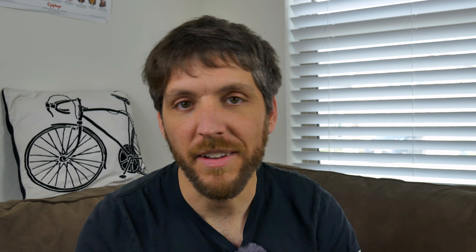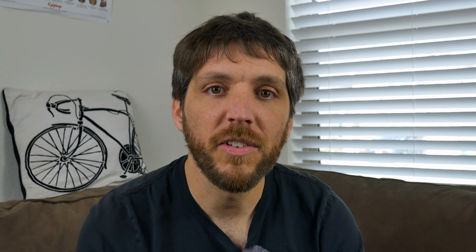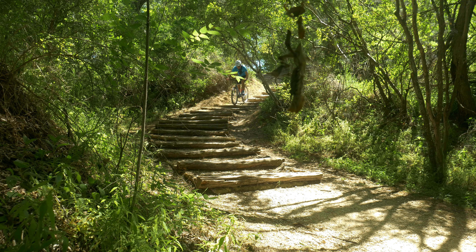Countless hours of research have led me to these six bikes that are around or under $500 US dollars. If you're a beginner buying their first mountain bike and you have aspirations to do stuff like big jumps and drops, then I would strongly suggest you save some more money and buy a hardtail off of another list. But if your idea of mountain biking is something more like light trail riding, then you've come to the right place. These bikes are a nice step up from a Walmart bike, but they are only designed for light trail riding and recreational use. These bikes are great options for dipping your toe in the world of mountain biking without spending a fortune.